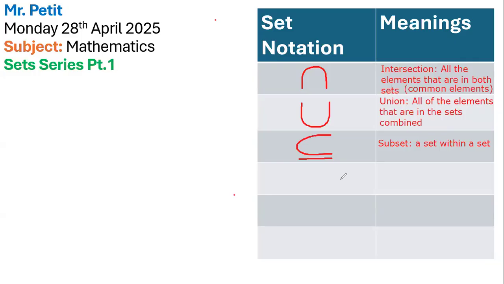Good. All right, so the next symbol is going to be this symbol. What does this symbol mean? I think I could do a better job at the symbols. Let me do it again. It's going to be like this. Oh, yes, that's what I'm talking about. What do we call the symbol? The universal set.